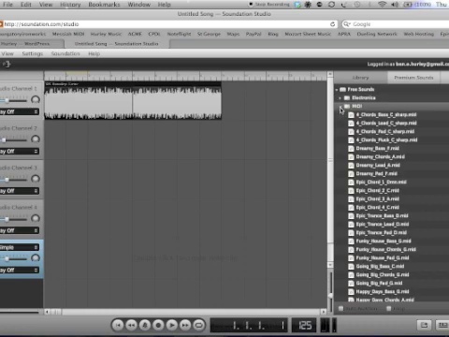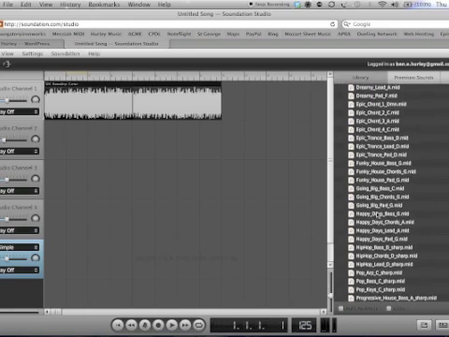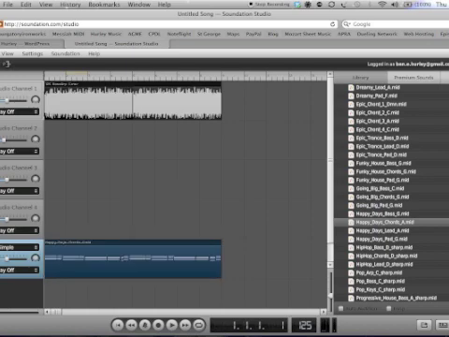Now these ones, they can't be previewed by double clicking on. You actually have to drag them over. So I'll get this. We've already got a bass line, so I might even see what this Happy Days chord looks like, but it's in A, so we'll just drag that over there. Okay, now I'll solo this track so that I don't hear this bass part which is in C. Now let's press play and see what it sounds like. Okay, that's interesting. Now let's change it so that it's in C.